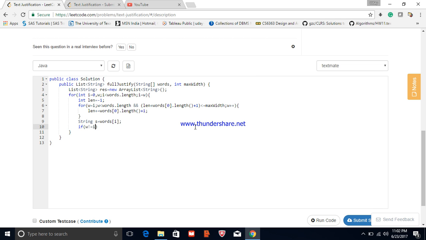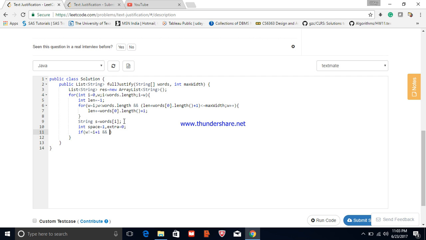Let's define the space variable, which is going to equal 1 because there should be at least one space between words, and an extra variable, which is going to equal 0.